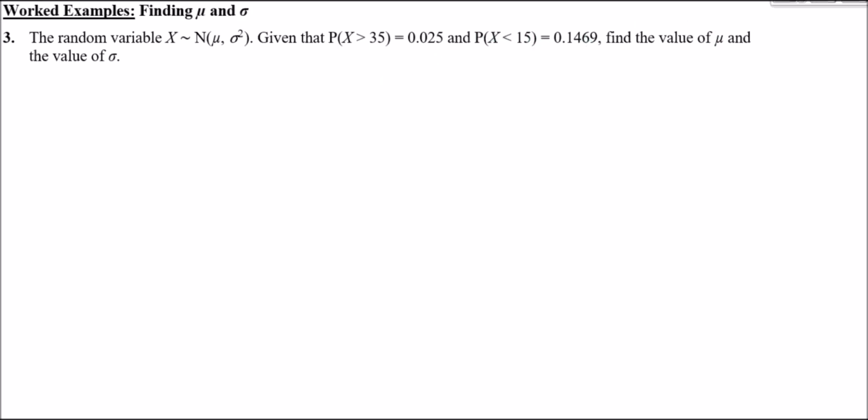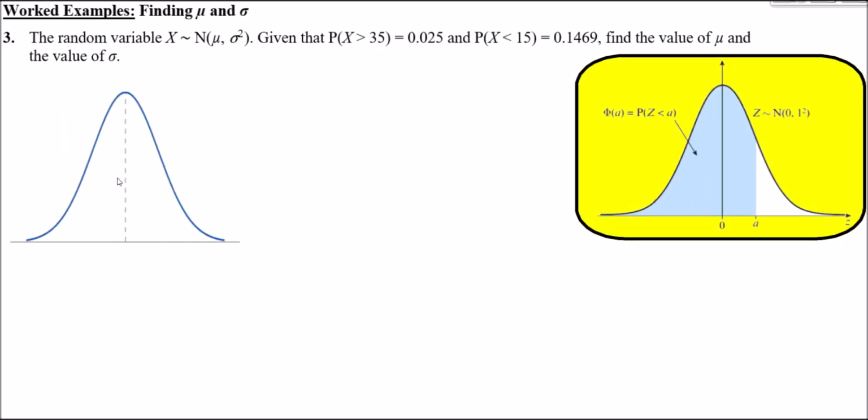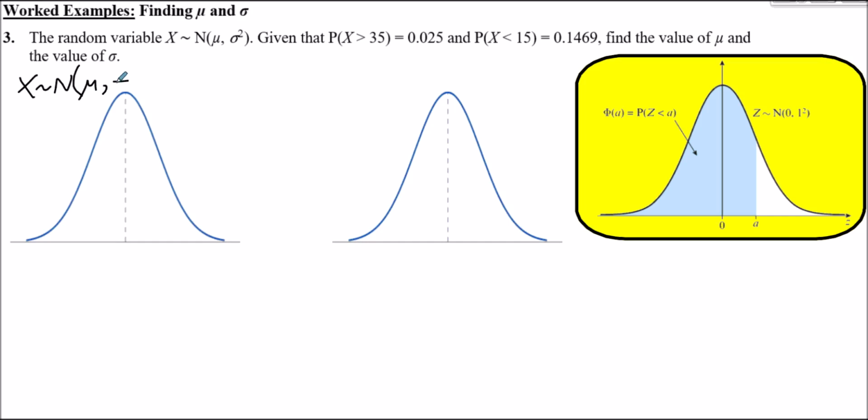So again, just reminding ourselves what we had before, we've got this scenario here. So I'm going to take this as the initial normal distribution x, and then we'll copy across and think about what the standard normal distribution would be. So first of all, I'm going to say this as x with the unknown mu and unknown sigma, but it gets transformed to this over here, which is the standard normal, with of course a mean of 0, standard deviation of 1.